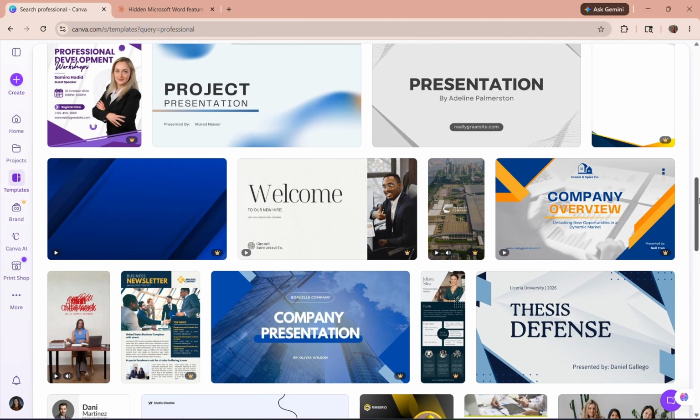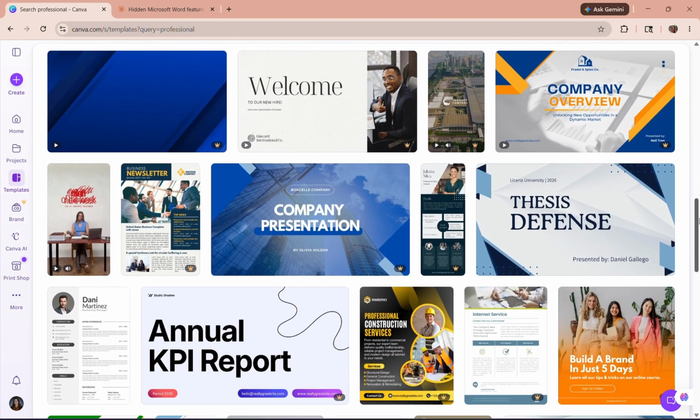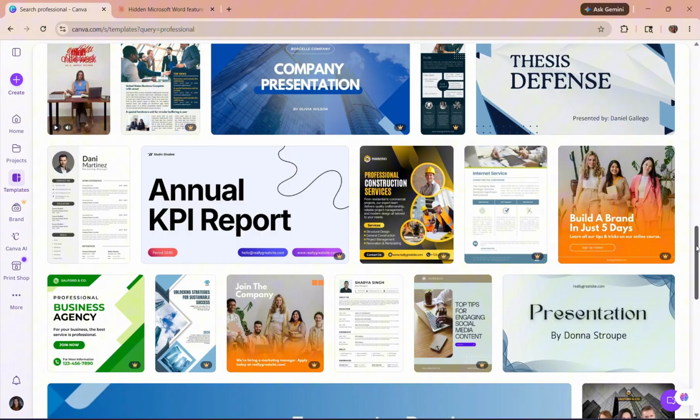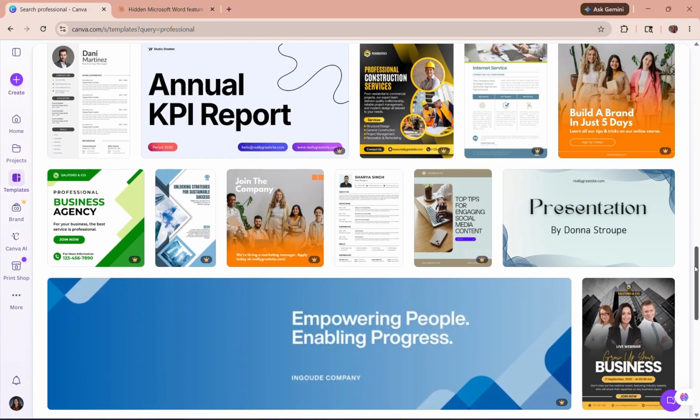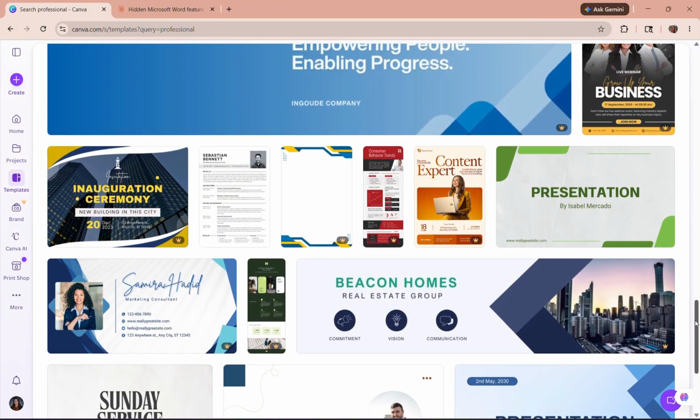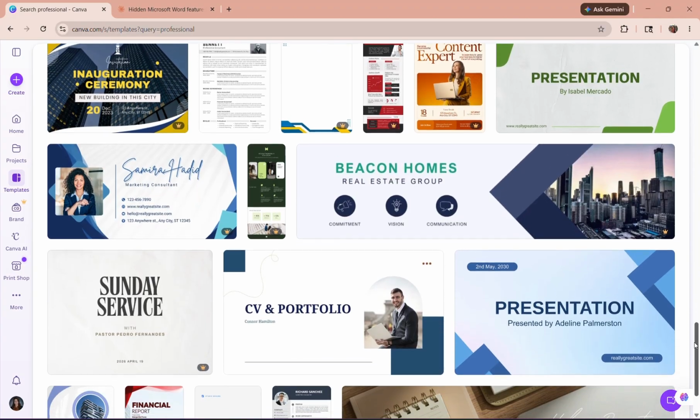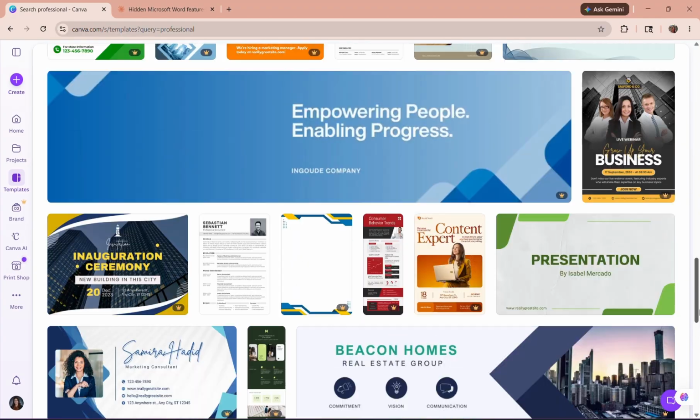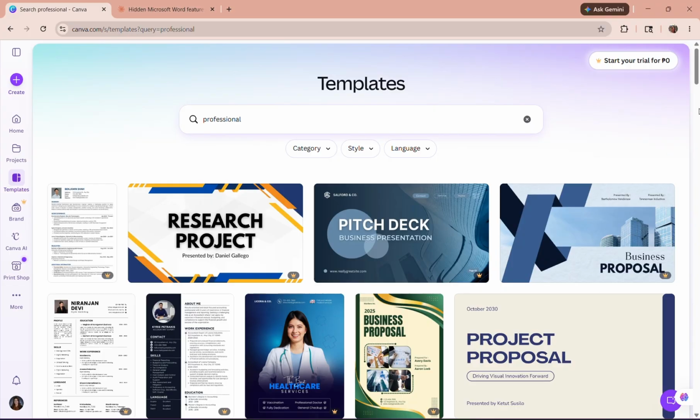Third, color restraint. The best professional templates use 2 to 3 colors maximum, with clear roles for each one. If a template uses 5 or more colors of similar saturation, it will fight for attention rather than guide the viewer's eye. Keep these 3 criteria in mind as we go through each category, and they will help you evaluate any template you encounter that is not on this list.